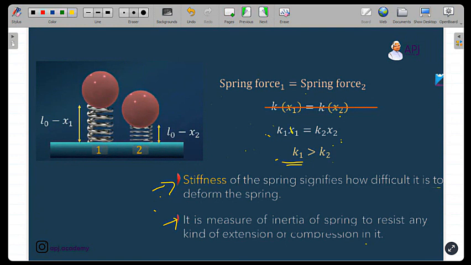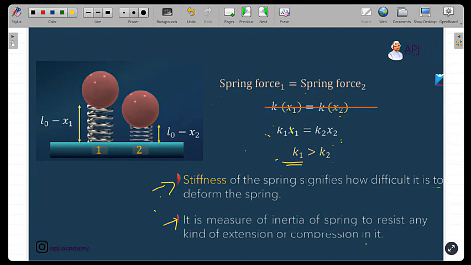स्टिफनेस क्या है, कितनी सख्त है आपकी स्प्रिंग. अगर आपकी स्प्रिंग सख्त ज्यादा है तो आपको बहुत फोर्स लगाना पड़ेगा उसको वही बराबर कंप्रेशन देने के लिए जो आपने एक नॉर्मल स्प्रिंग में कम फोर्स लगाकर ले आए. ठीक है, बट अगर आपकी स्प्रिंग बहुत हल्की है, बिल्कुल सॉलिड नहीं है, तो हल्का सा भी फोर्स दोगे तो भी उसमें बहुत ज्यादा कंप्रेशन आ जाएगा. That is what it has written.